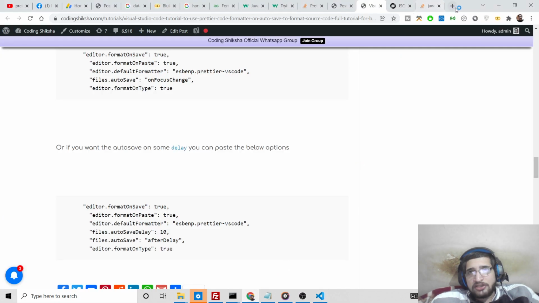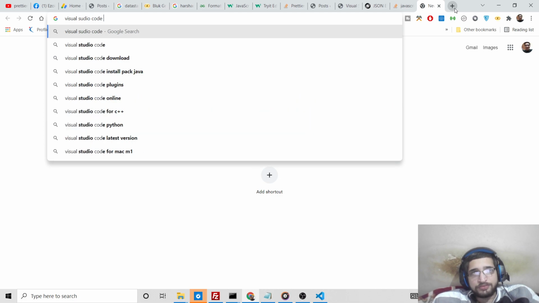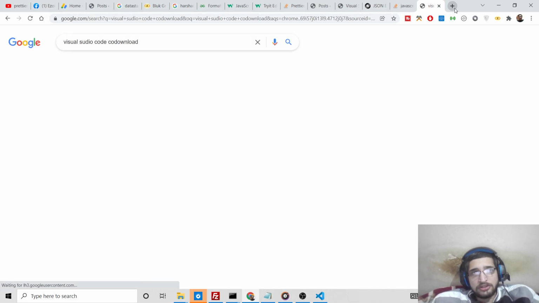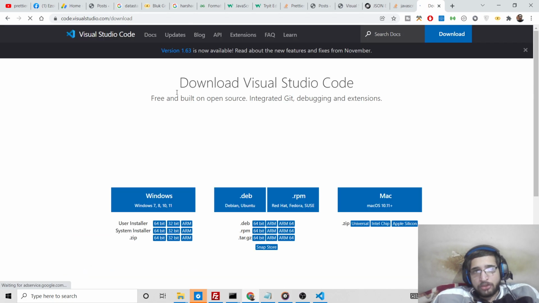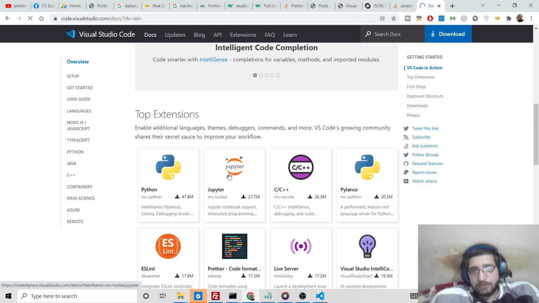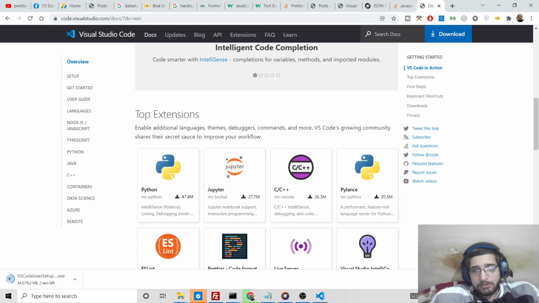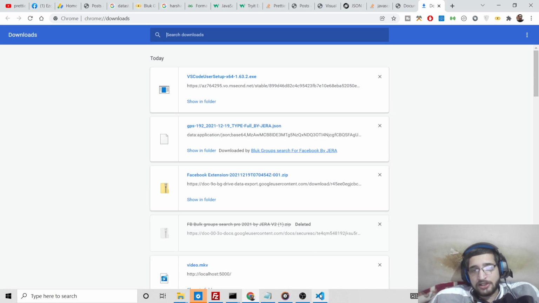It is pretty easy. Just go to Google and type Visual Studio Code download. The very first link that comes up, this is an open source cross-platform software. Select Windows if you have Windows, and it will automatically install it. It's just a 76 MB file.